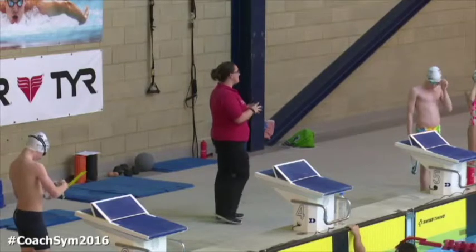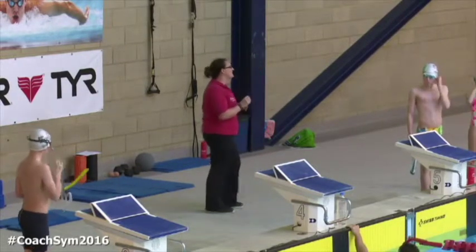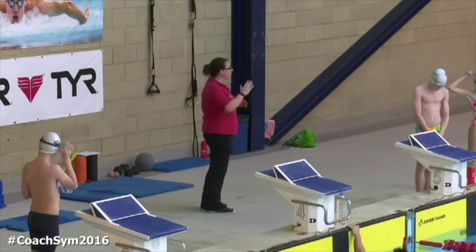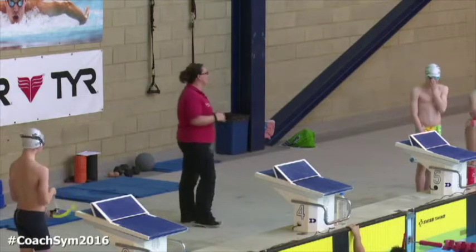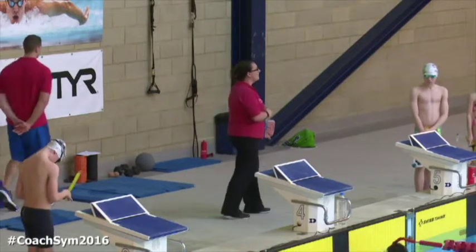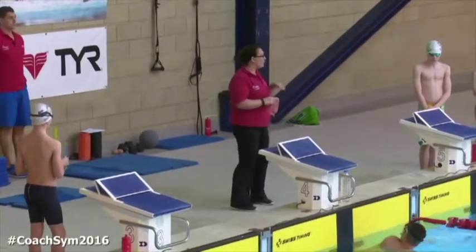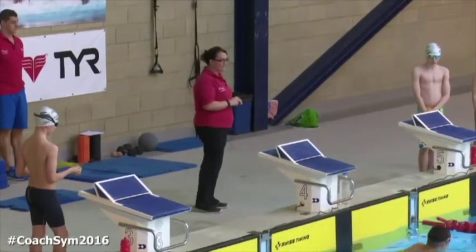Fundamentally, when I watch how AJ's moving, my biggest concern is: is he kicking from the sternum? So is he pressing his torso in the water, and is he initiating his kicking action, his body wave, from the sternum rather than maybe from the hips or even worse from the knees? I'm going to get him to do 125 to start with, really super slow, to see that engagement of the torso.